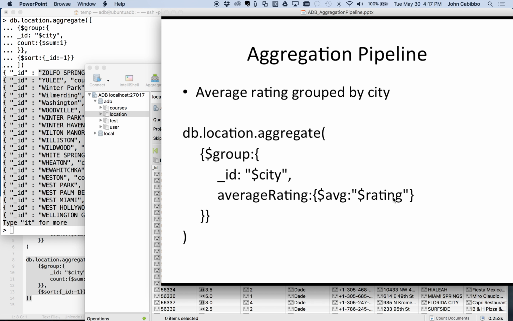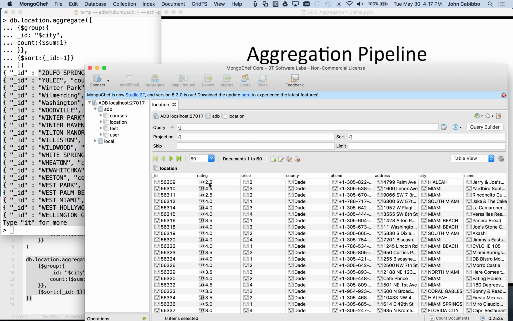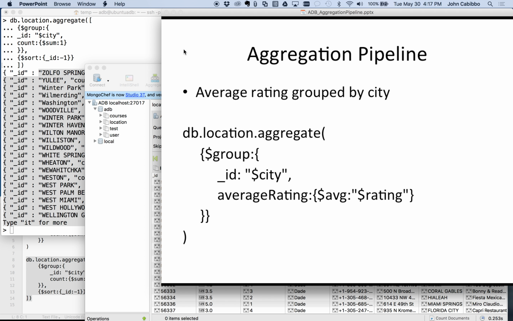It is a little confusing on why there's a $ in here, but whenever you're using it inside of a group command, the column we're referring to, whether it's $city or $rating, is referring to the rating column and the city column. I don't have a good explanation on why there's a $ in front of it. It's just the way they did it.